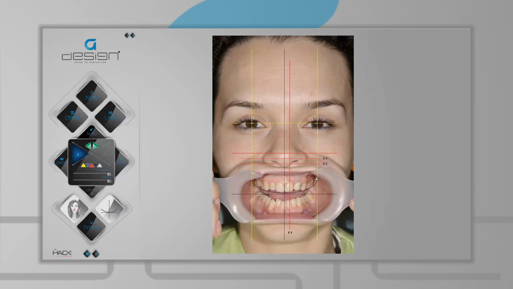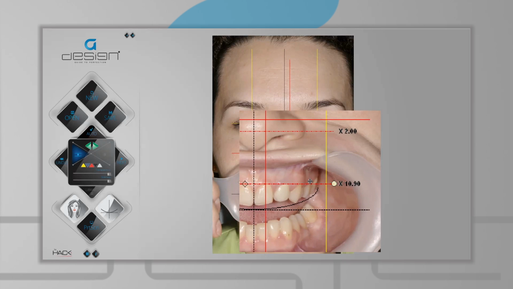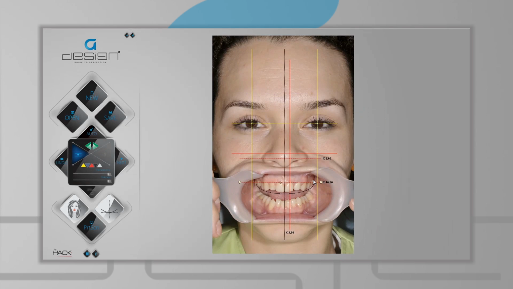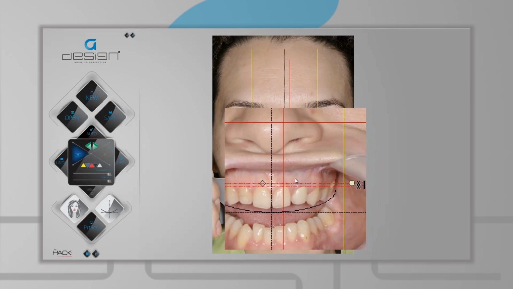Its convexity can be modified symmetrically by dragging the ends of the curve, or asymmetrically by pressing S and dragging each of the ends. The guiding lines help the transfer of these axes onto the plaster cast or into the mouth cavity. The two dotted red lines can be placed according to user preferences. In this case, they are placed tangent to the upper and lower frontal gingival margins.